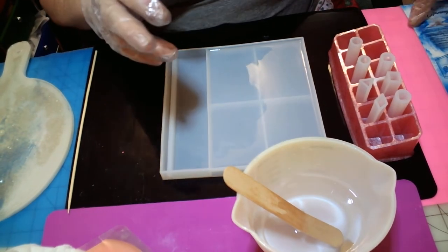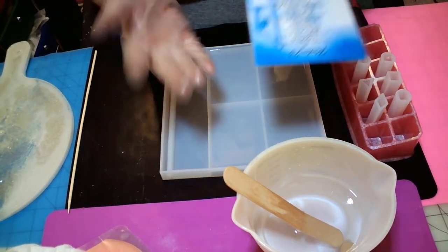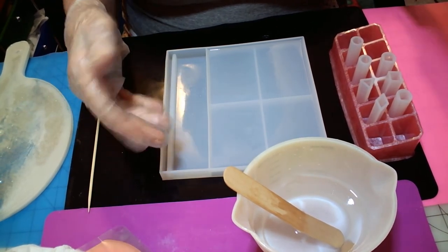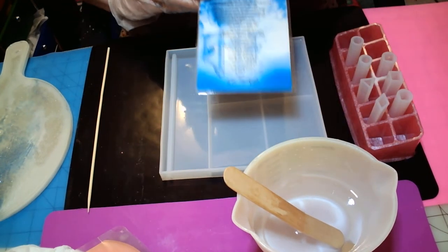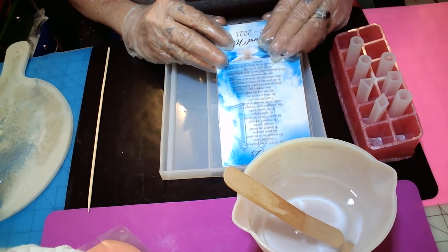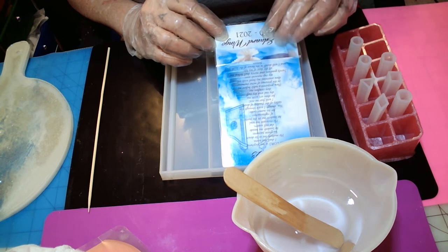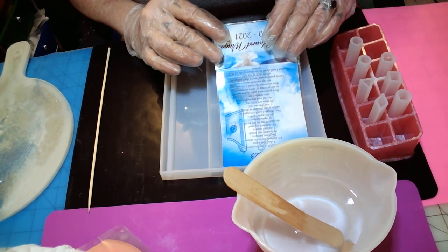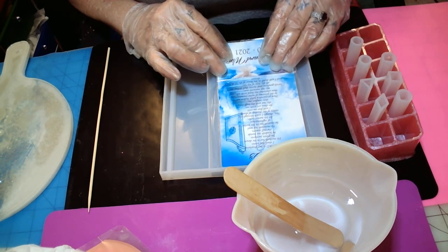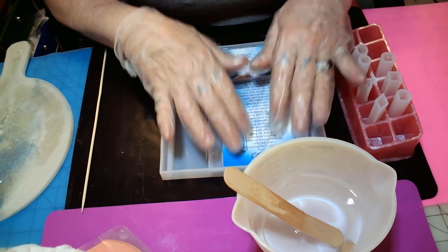Okay, now then. I'm going to turn his picture upside down. It doesn't matter, really, with this. This can be the front, or the other side can be the front. I'm just used to working in reverse. Some molds you can do either way, some you cannot. So I'm just going to push it to the edge like that, and then I'm going to roll it down and try my best to get those bubbles out from under there.